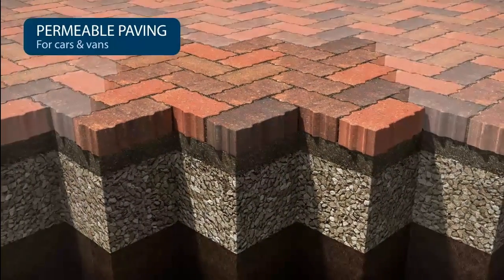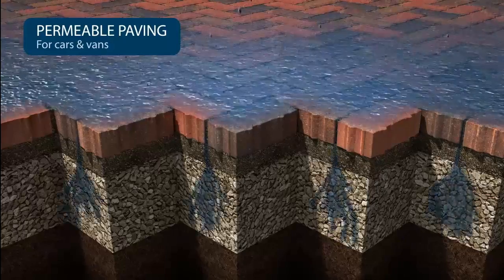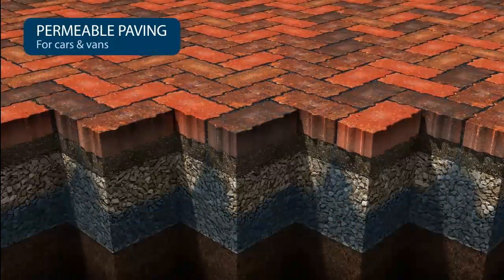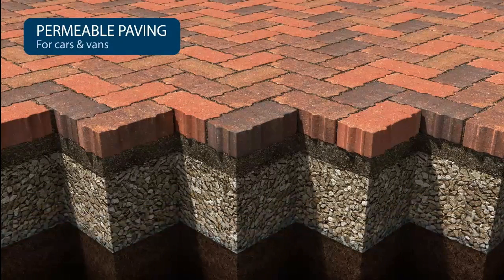The first layer is the same graded 6mm aggregate that's in the joints. Beneath this is a graded 20mm aggregate which acts as a storage tank and slows down the water as it flows through the subbase. As water reaches the bottom of the subbase, it either filtrates into the ground or is taken away as discharge.